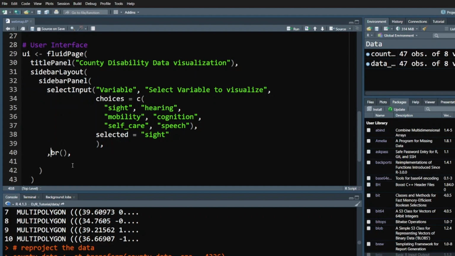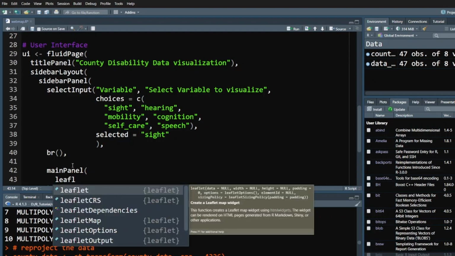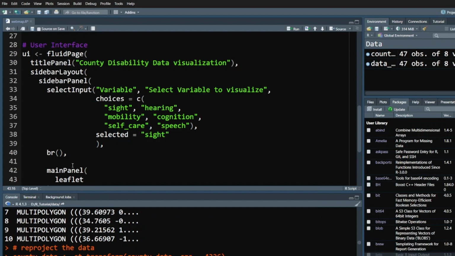So under the parent sidebar layout, we have the sidebar panel, and then the next one is going to be now the main panel. The main panel is going to host our map. So here, of course, we need to use leaflet because this is where our map is going to be. It's supposed to be leaflet output, and this is going to have our map, and then we can define the dimensions of the map.